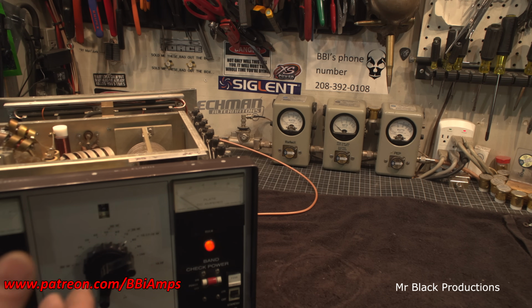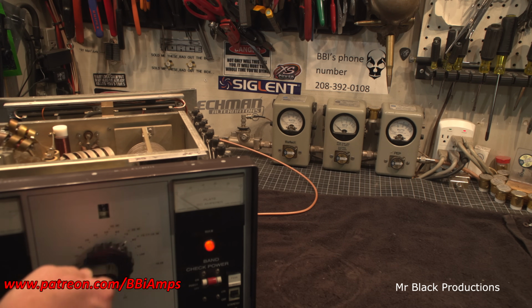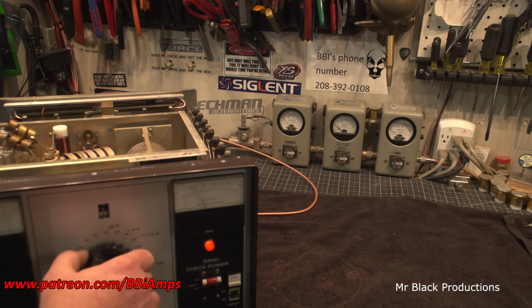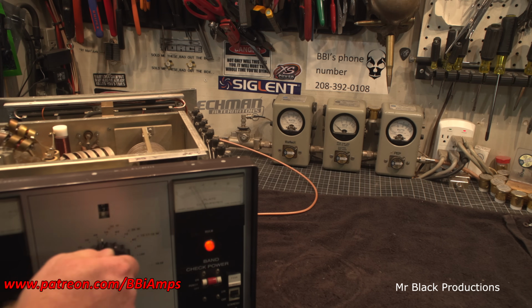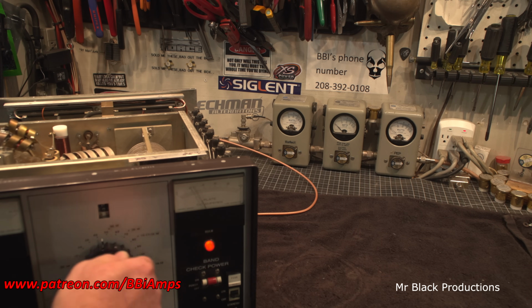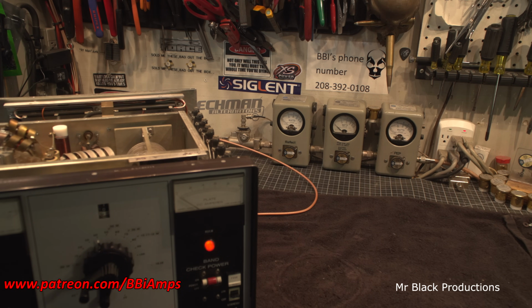You see why I do a lot of the tuning with the camera off? Man, 40 meters should be somewhere right around in here. But it's not. Okay, so we're going to go off of AM.